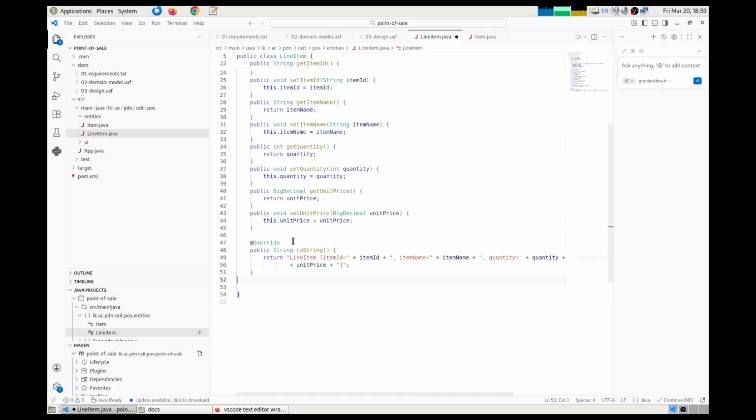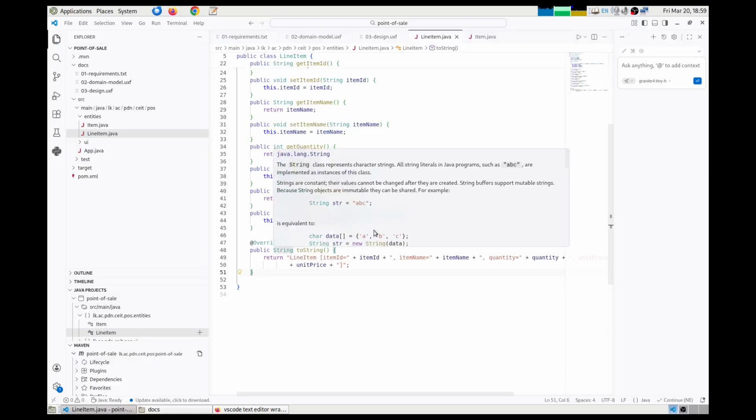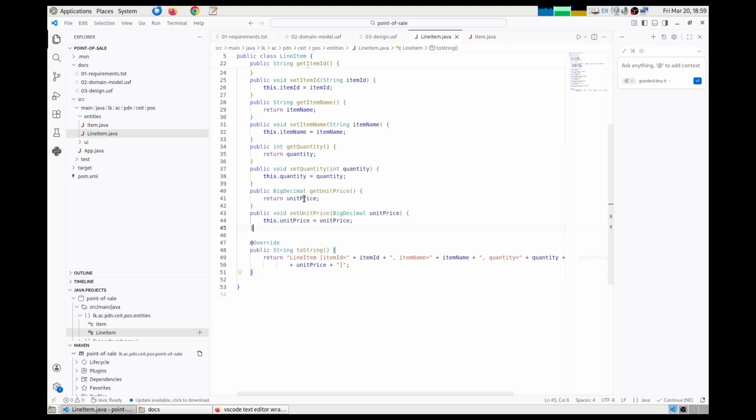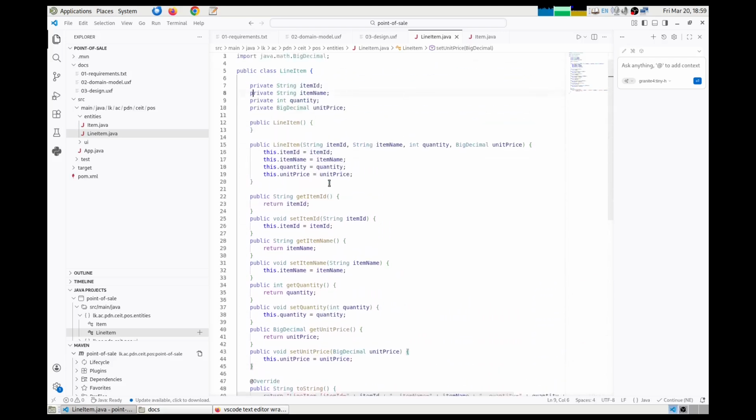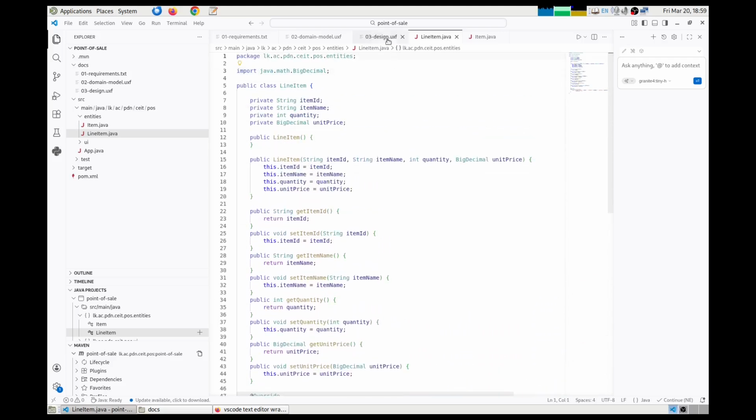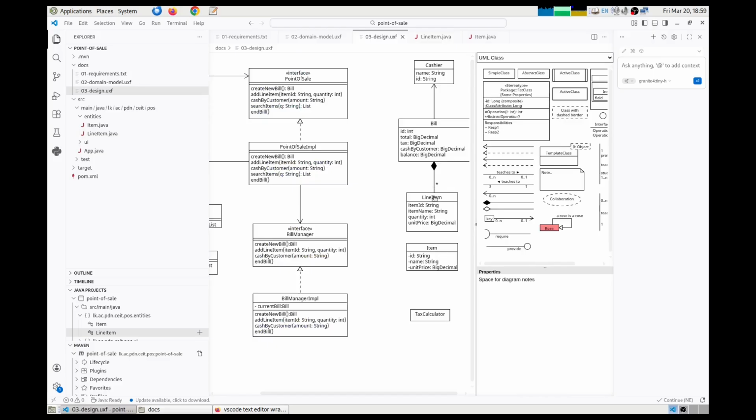Okay. So this returns a string which can just be printed with the system out println. So the line item class is coded.